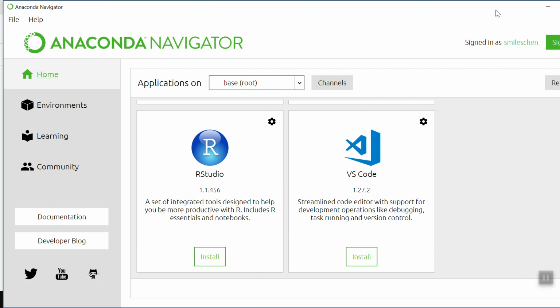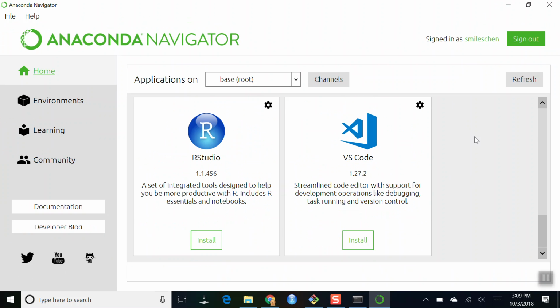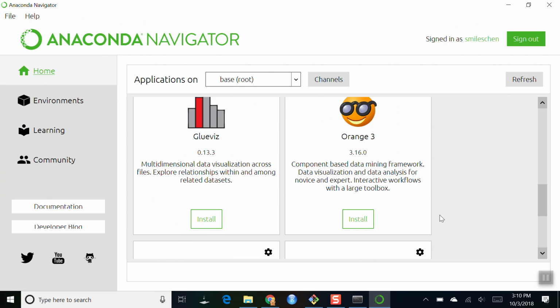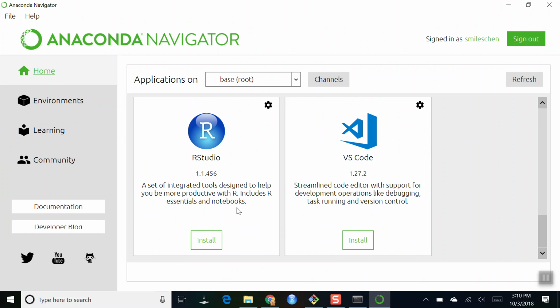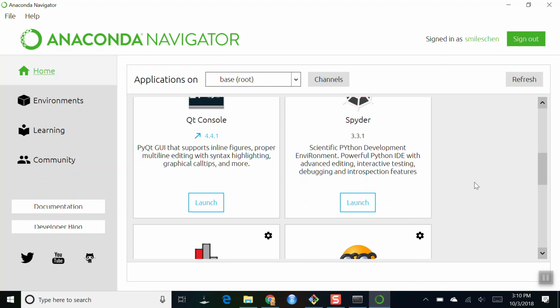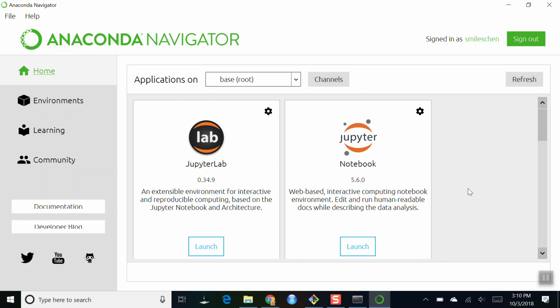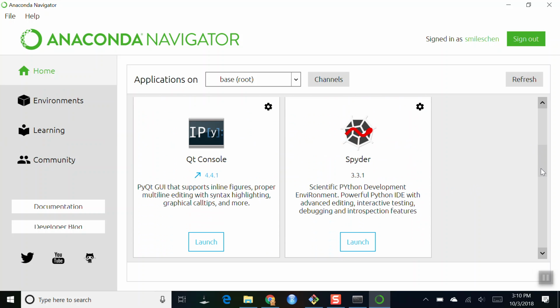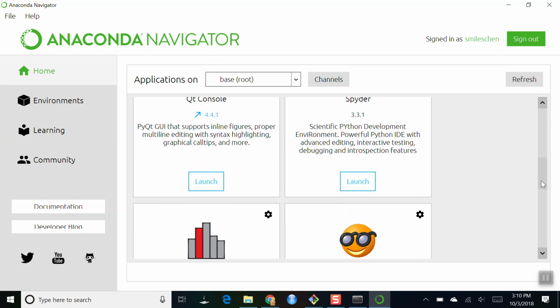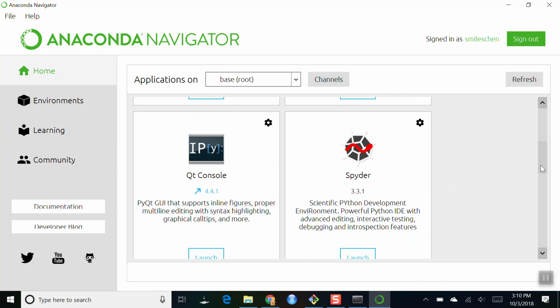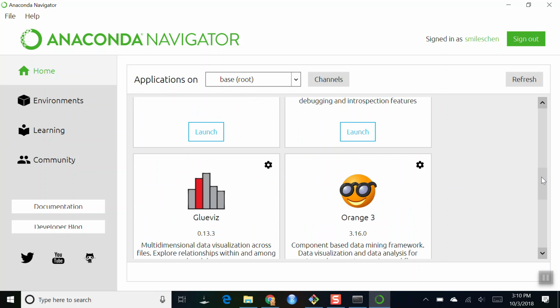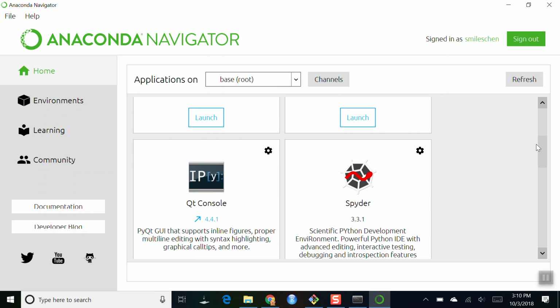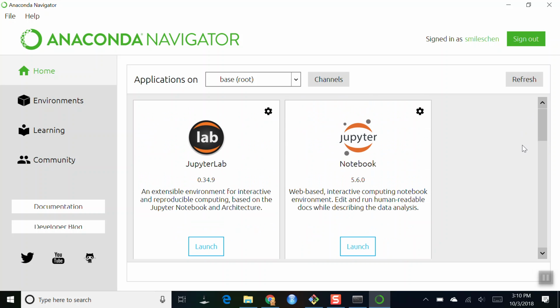This is what my Anaconda Navigator looks like. There's also Spyder, another development interface like RStudio, except I think Spyder lost their funding recently, so the updates are not going to happen for a while.